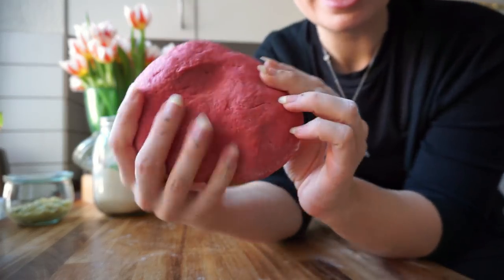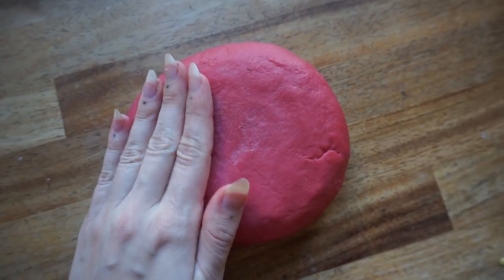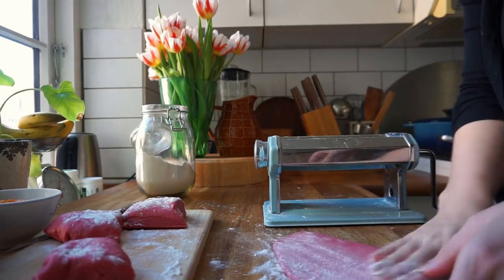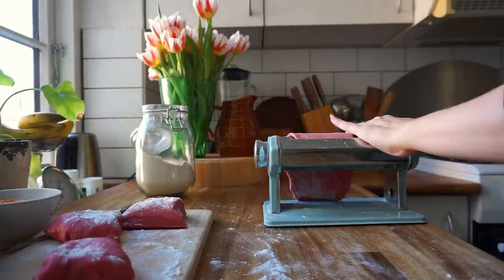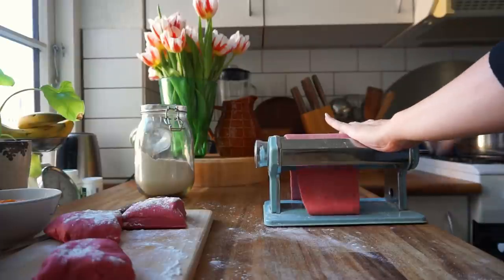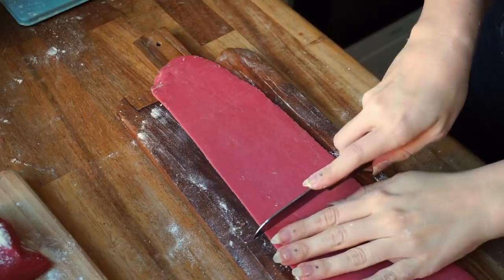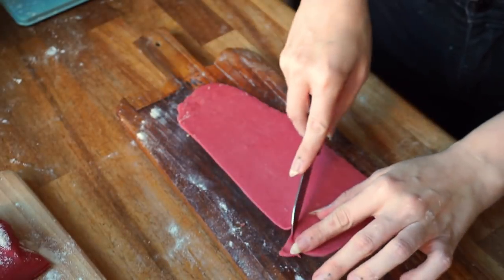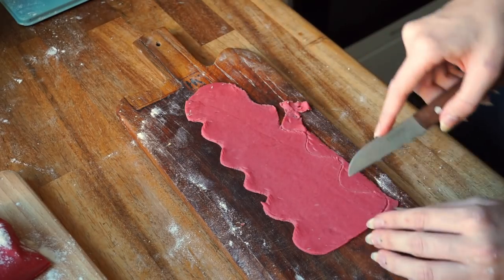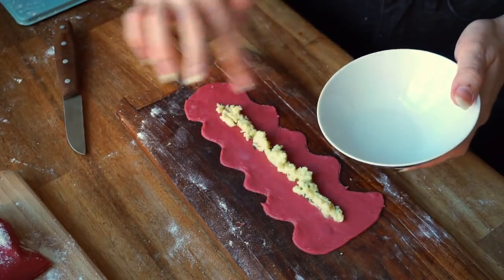The dough — look at this color — it is so even, so nice, very pink. This pasta dough is so smooth I'm about to ask it for its skincare routine. I don't have a pasta machine — wait, I do have a pasta machine — but you don't actually need one. You can use a wine bottle or a rolling pin. I cut the pasta into smaller sections to make life easier and now we're going to roll it out. After that we're going to cut out shapes that we can roll into roses, which is where it gets a little tricky because the only pasta cutters I have have small dents and patterns, so we need to use a knife instead.